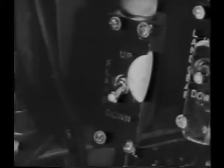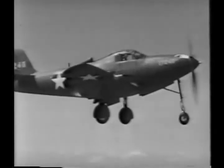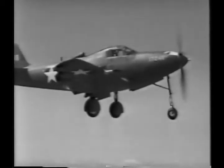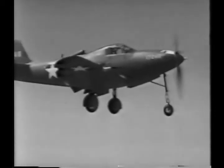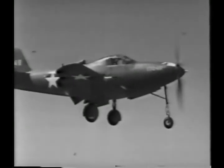Keep your speed up sufficiently until you're beyond all obstacles bordering the airport. When your speed is about 140 miles per hour, lower the flaps. Glance at the indicator to be sure the flaps are full down. Use your elevator trim tab to lighten the stick forces due to the change in trim with the gear and flaps extended.